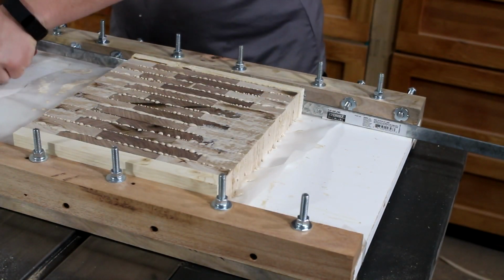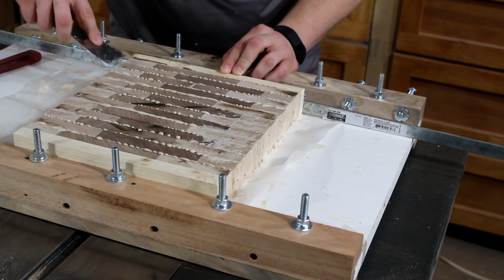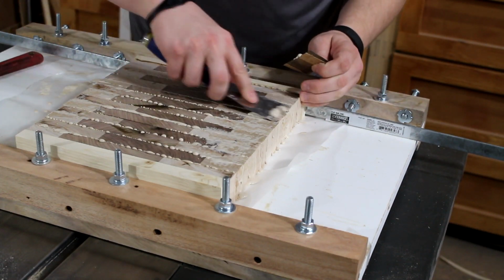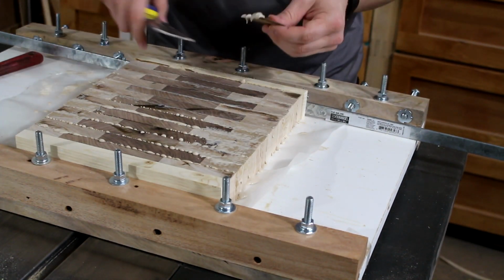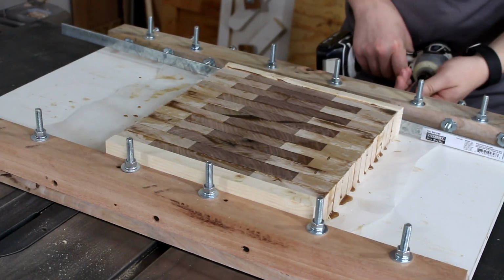So I let it sit for about 10 minutes, and now I'm going to come back and scrape off this glue here. Now we're just going to take this out of the clamps.